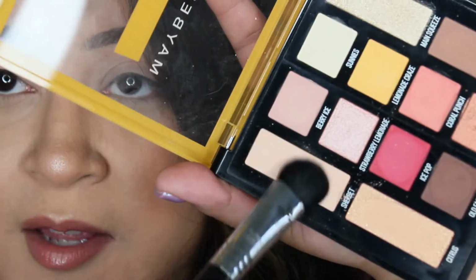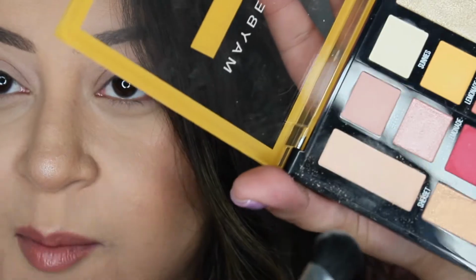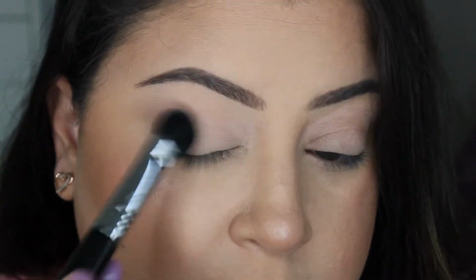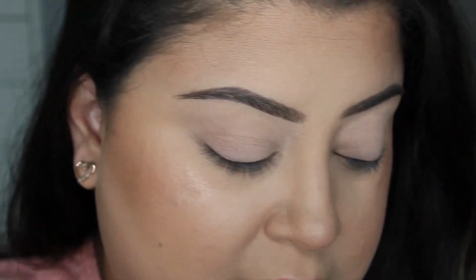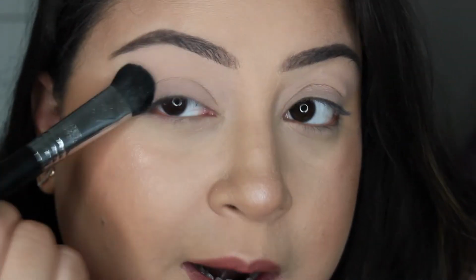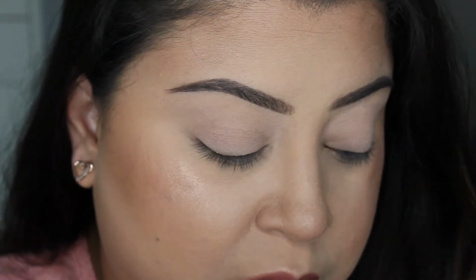Alright, so I always test this when I test eyeshadows, but there is some kick up when you press the eyeshadow brush into the pan. There is some kick up, but it's not a lot, as long as they blend nicely and look nice on the eyes. I like to apply this eyeshadow to set down my paint pot in place, but I don't usually use this all over the lid. I like to just keep this in the crease and in the brow bone area just to set that area so nothing else skips over it.